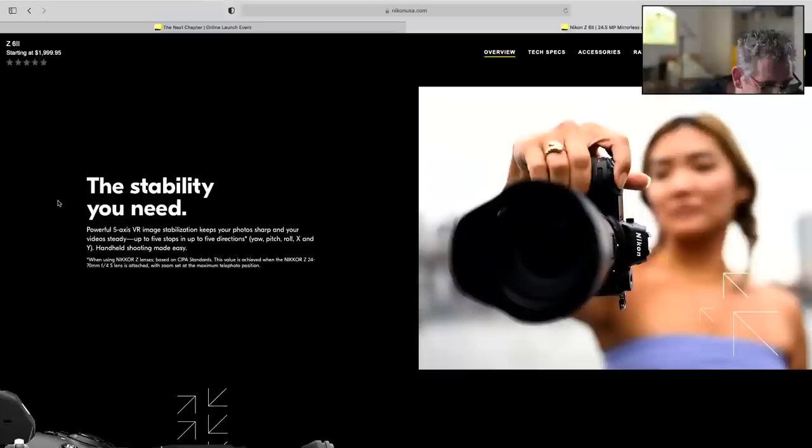Yeah, okay. So they're not... Canon, for example, has said that they get 7 stops when they have specific lenses. Nikon's not making that statement. So that's just the way it is. All right, let's keep going.